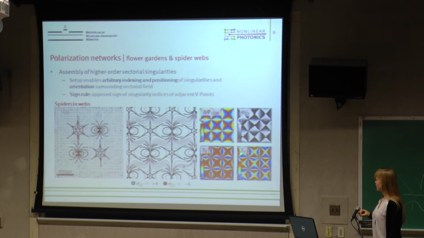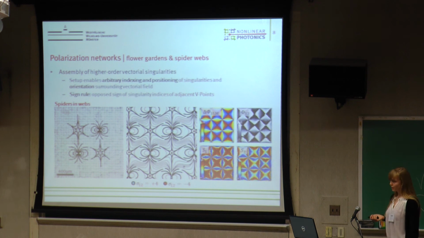So in this case, we can calculate the phase of the complex Stokes field, which is again equal to the hologram we used for the generation. And if we take a look at the complex Stokes field's phase, we can see our singularities, which are also indicated here. So we have in red our negative index singularities and in blue our positive index singularities. And in between we have just some flow lines indicating the complete polarization networks of spiders and webs.